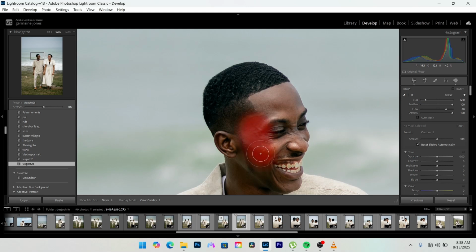So I just go back to another mask and use my brush tool and then I just expose for the shadows a little bit. And there we go.